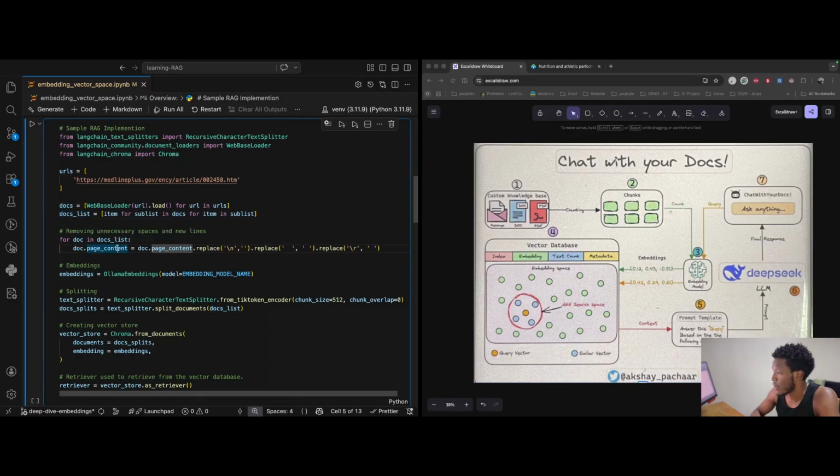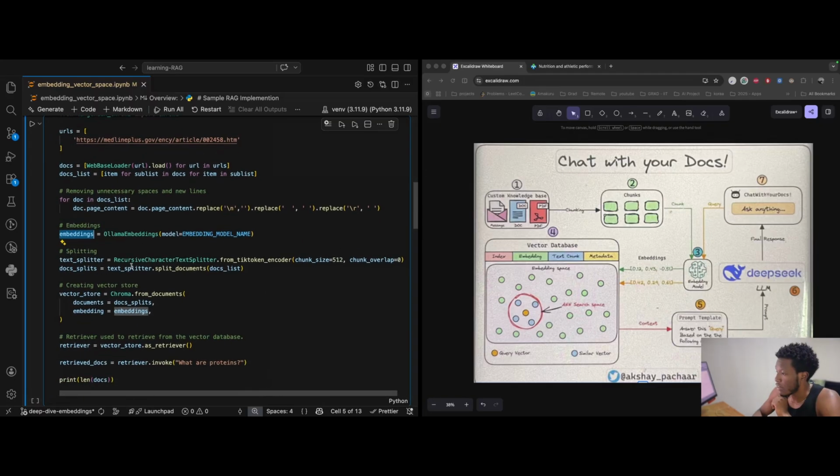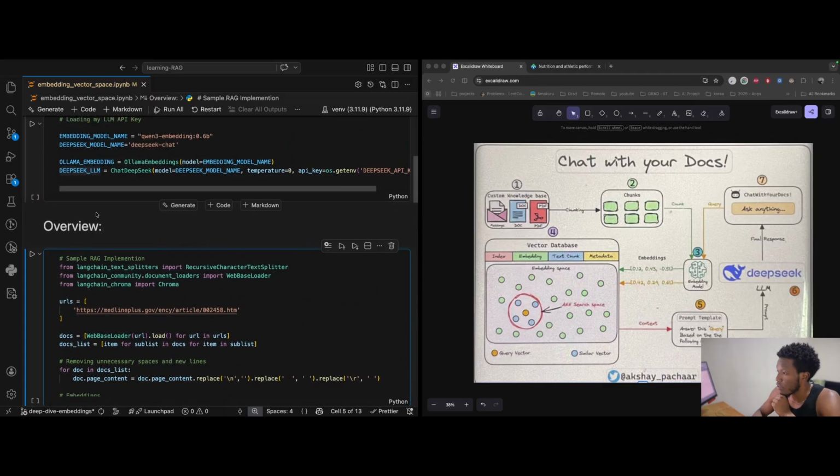Then here I'm trying to apply some more formatting so that we remove unnecessary parts. So for example here, we replace all new lines with an empty string, and the double spaces with a single space, so that we can make it easy. We will see down the line how it goes. Then we had defined our Ollama embeddings. Now we are defining it here. Actually, this could be replaced by this one.